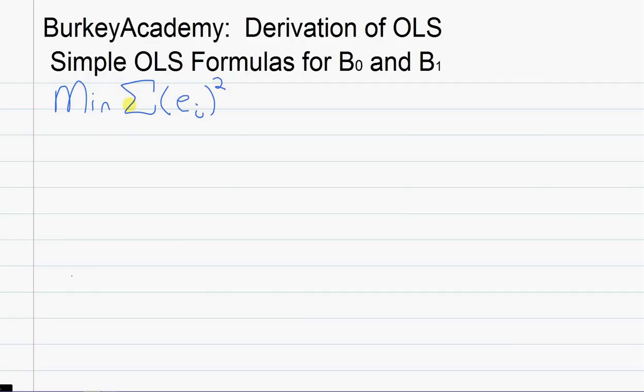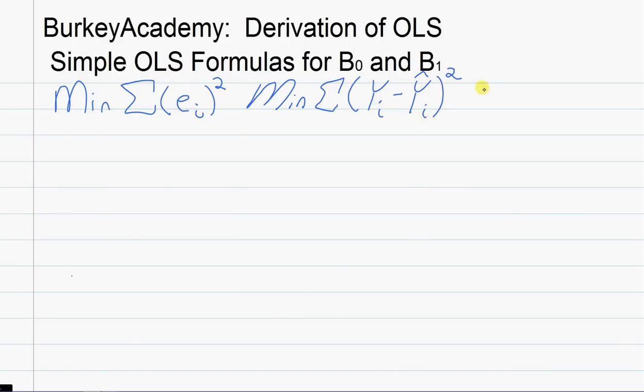So just to review a little bit of notation, the e_i is the residual. And what is the residual? Well, we can rewrite this as minimizing the sum of the residual, which is the y_i, each actual observation, minus the y hat i, which is what the equation that we are going to estimate is going to predict, squared. So this is just rewriting the residual as the y_i minus the y hat, or the actual data minus the predicted value. Now, we need to substitute again, and substitute in what is the y hat i?